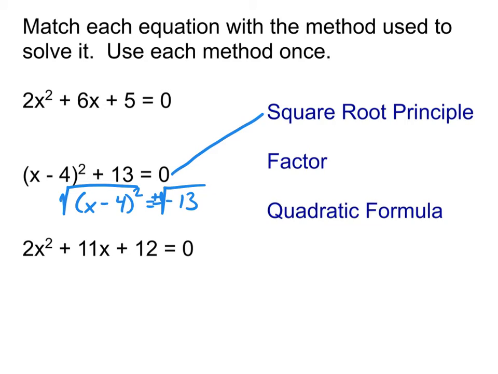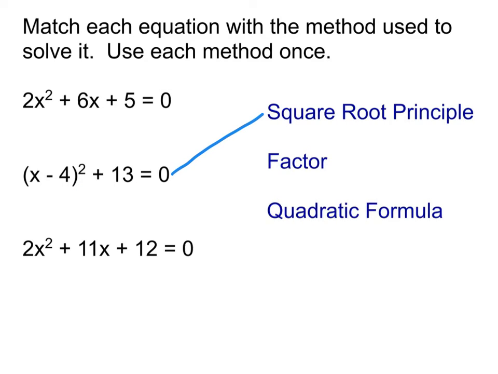So it'd have to be plus or minus that square root. Now, we actually aren't going to solve that one through, partly because this one actually runs into some other issues along the way, but that would be the right method. So now, having done that for square root principle, there's just two equations and two methods left. When figuring out these, figure out first which one of them is factorable.